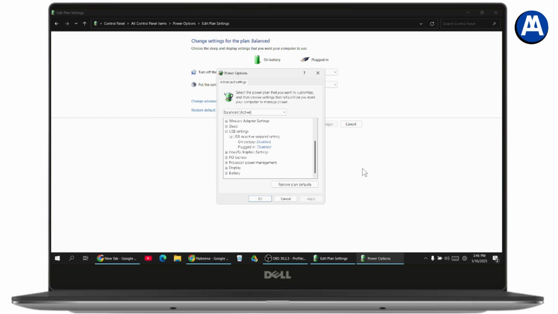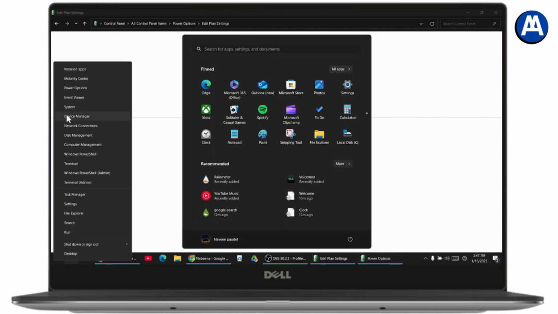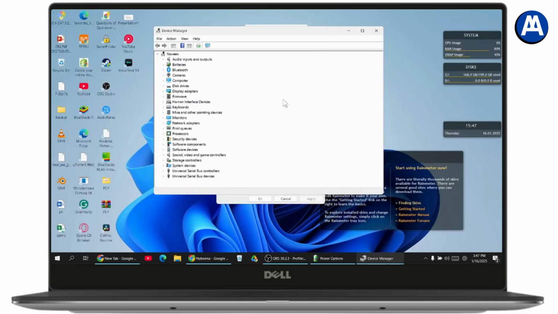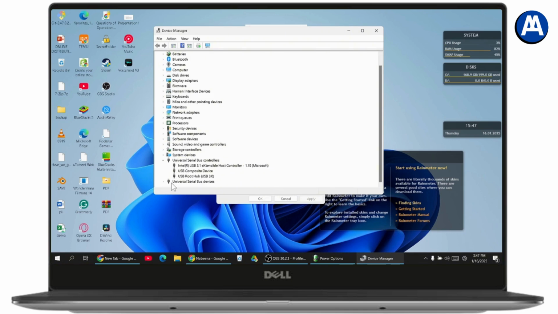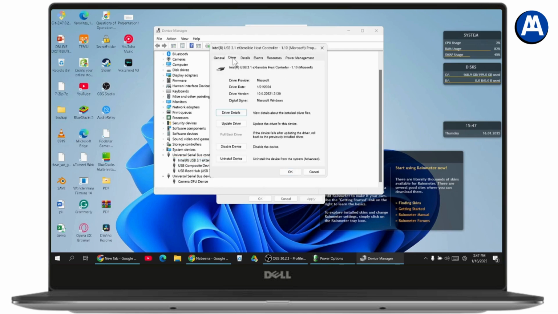So to do that, you need to simply click on your Windows and then type device manager, or you can just right click on your Windows and you will have device manager. Just click on it. And here you need to find universal serial bus controllers, or you may also have universal serial bus devices. You need to just go with it. And here, if you've not updated, you need to click on each of them and then go into the properties and go with the driver section. Under drivers, you need to go with update driver. Once you update it, then your problem might be fixed.